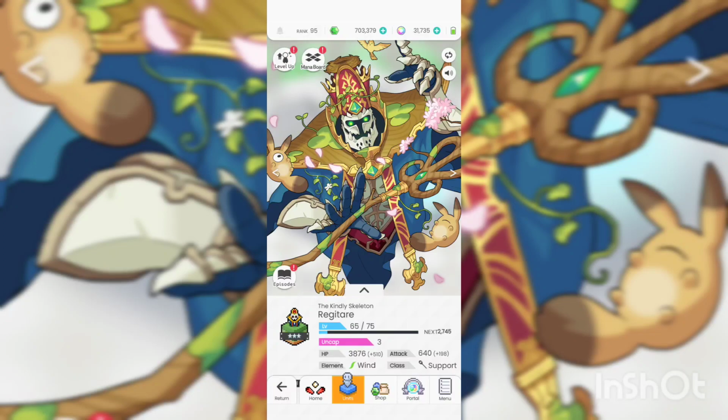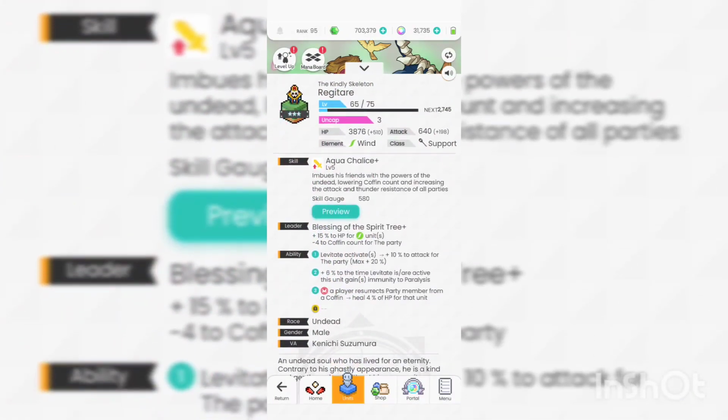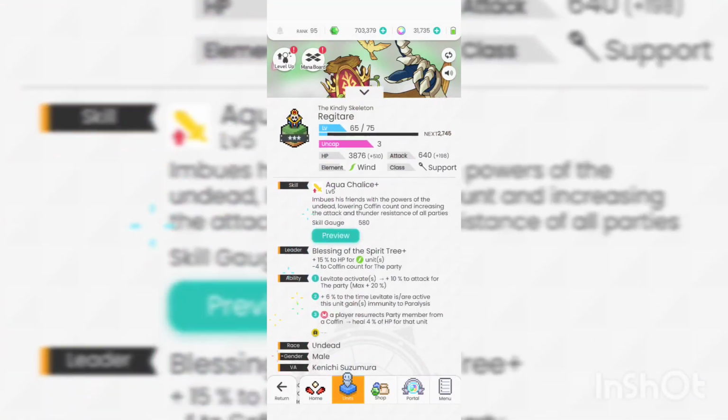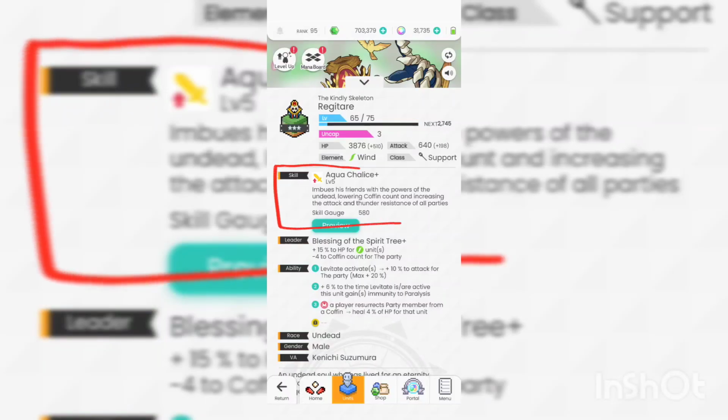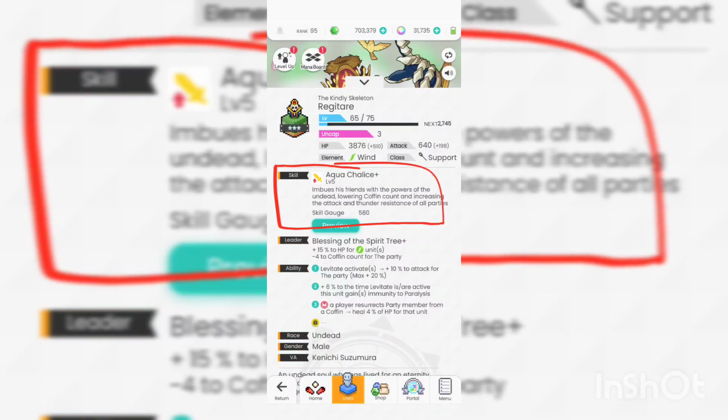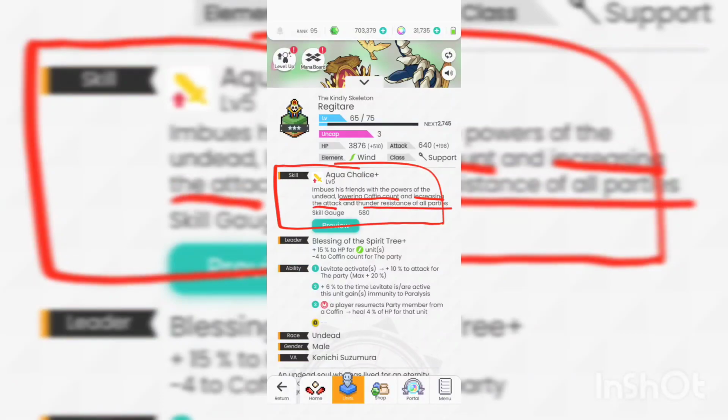let's look at Regitare. Why am I using this guy? I had something else here before, but I replaced him because he didn't make sense. And Regitare makes sense. Here is why. It helps with the sustainability team. But let's look at his skill first, right? Imbues his friends with the powers of undead, lowering cough count and increasing attack. Right? Increasing attack and thunder resistance for all parties.